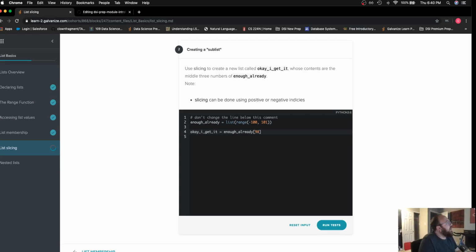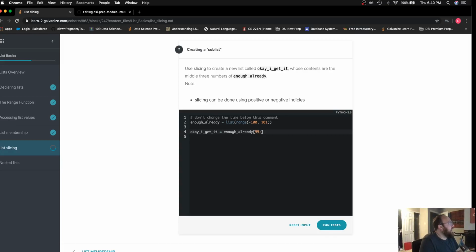Now that I think about it, we could do some sort of tricky addition here. I know that I start at negative 100 and that's index zero, index zero is negative 100, index one is negative 99. So if I add the absolute value of the number in the list and the index number, they equal 100. So if I want the number negative one, that will actually be, I was right originally, the 99th. 99 plus the absolute value of one is 100. So I want item 99 in my list.